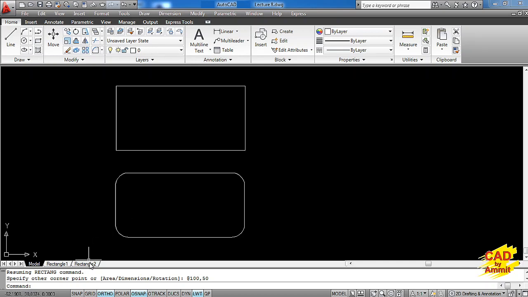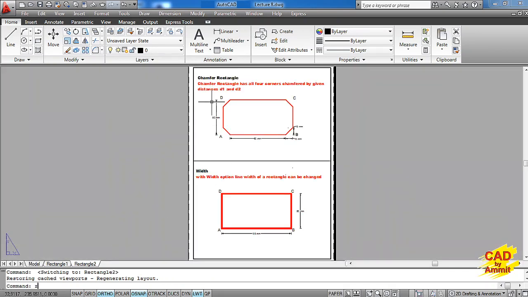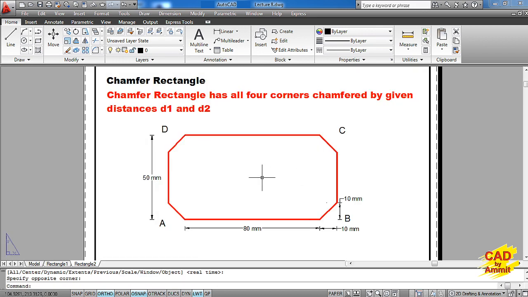Then let us work on another geometry, friends. We have a chamfer rectangle. In the chamfer option, we have to give two distances, D1 and D2. What this will do is basically cut the corners or chamfer the corners like this. Means this distance will be 10 millimeters and this distance will also be 10 millimeters in case we put both the distances as 10 millimeters.